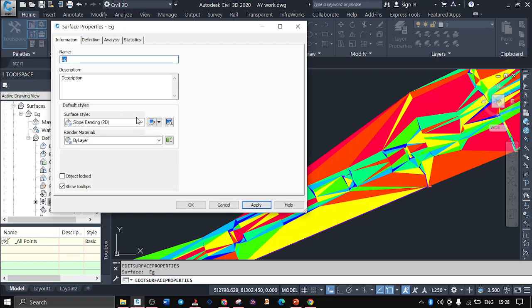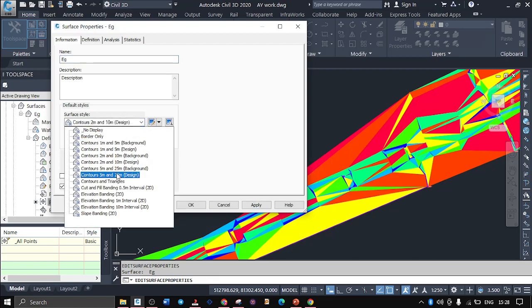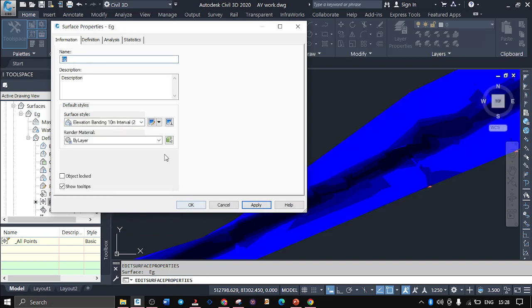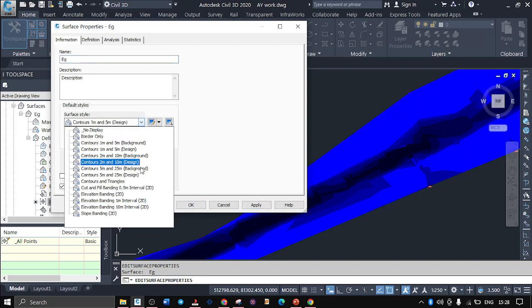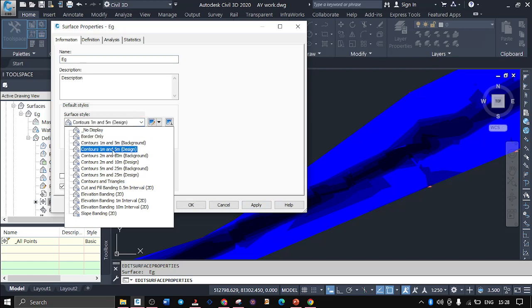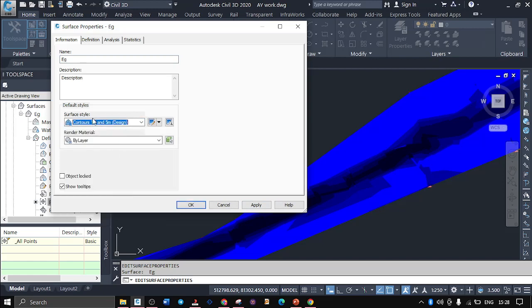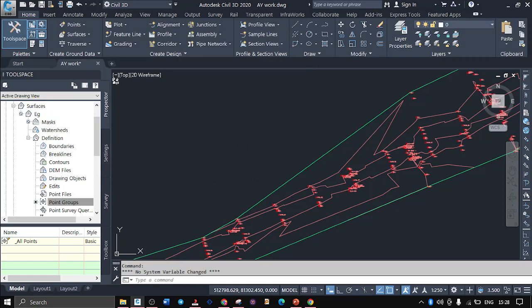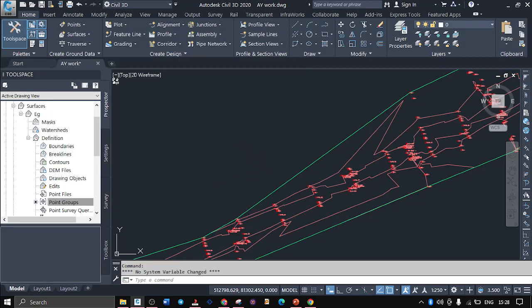These are different surface styles we are navigating through. You feel me? Yeah, I do. So for now, let us go with 1 meter, 5 meter. Then we click OK. Okay?